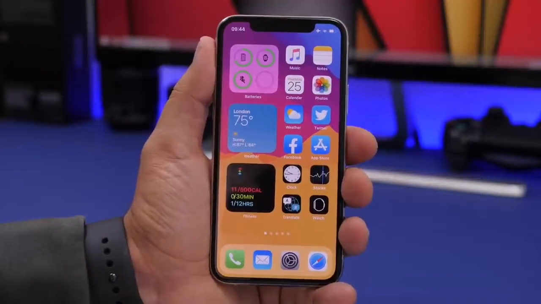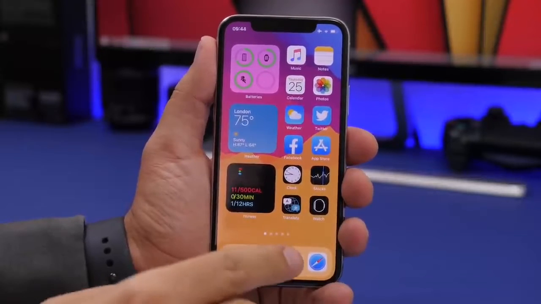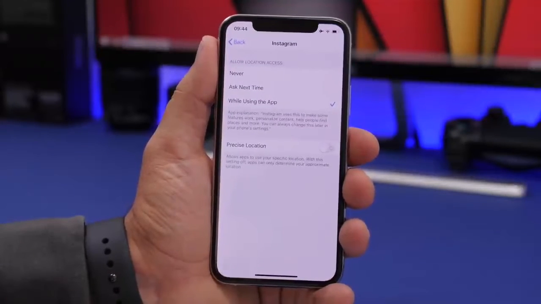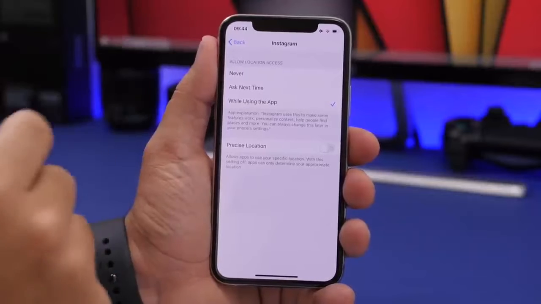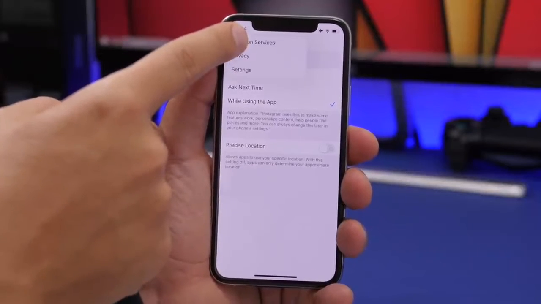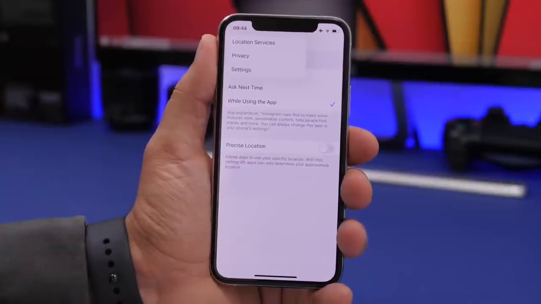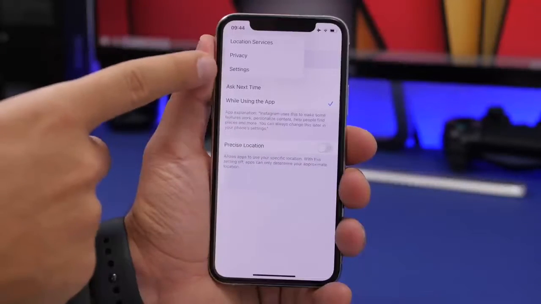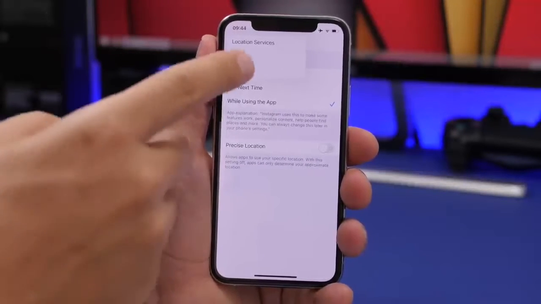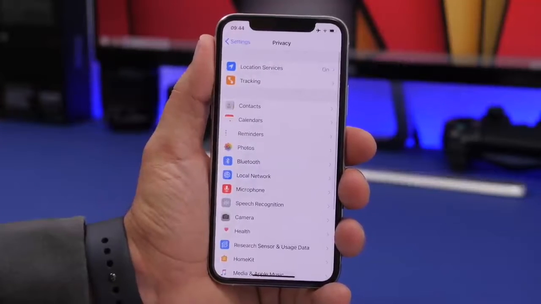A really useful feature of iOS 14 is one that Apple has added on the back button. So if you go, let's say, on an app like on the settings here, if you just go deep on it and you don't want to have to tap like 3 or 4 times to go back, you can tap and hold the back button. It will show you a list of locations where you can go. Like from here, I can go back to location services, privacy, or go to the front page of settings. Just tap right there and you're good to go.